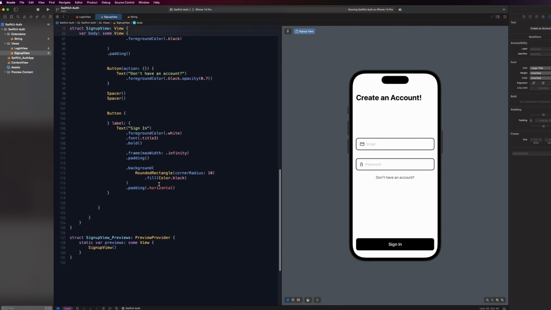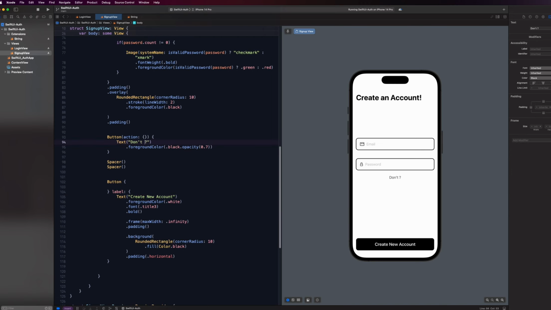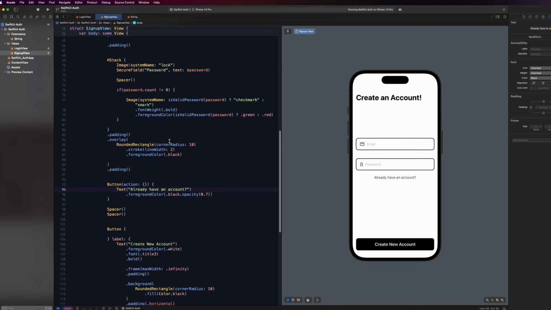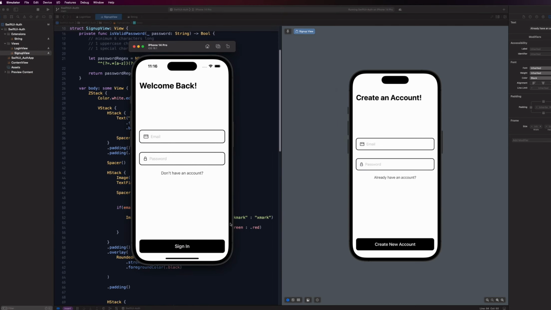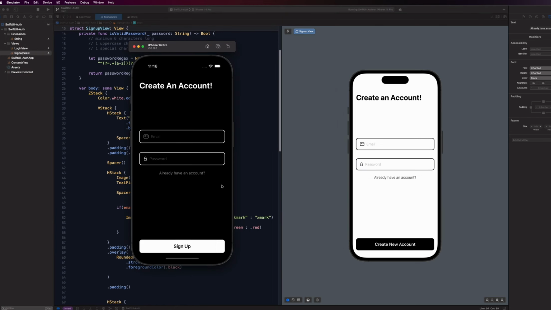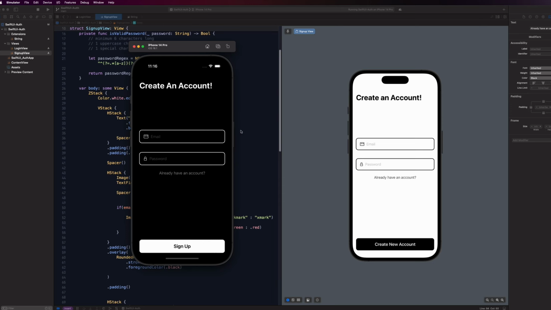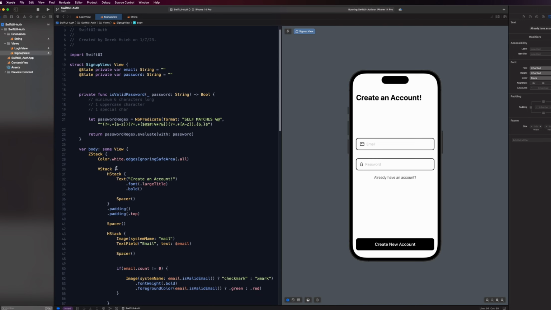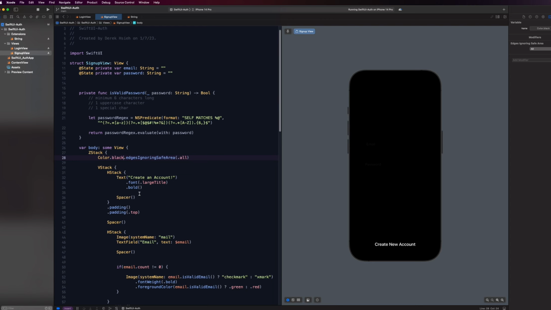Okay, and there's a few things we have to change, like create an account. Sign in, we have to say create account. Create new account. Here we have to change this to say already have an account. And according to our demo, we had this different background, so black background. So what we have to do is change all these colors to black. So we're gonna change our background. Now we're not gonna be able to see anything.